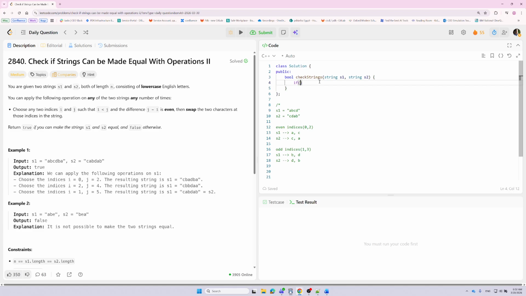If s1.size not equal s2.size, that means the two strings are not equal, so in this case we can return false immediately. Otherwise, I'll define a 2D array. Let's name it, for example, count, of size 2 by 26.